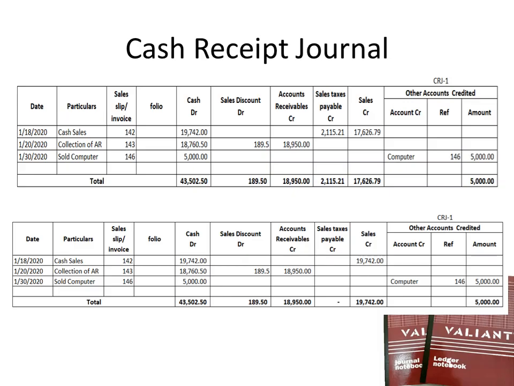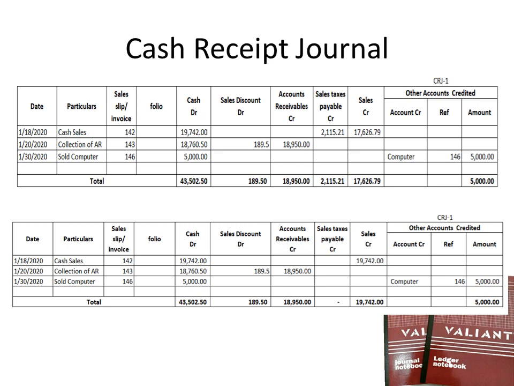It looks like this. So let's first try those with VAT. So we have now cash sales. So we record the invoice. We don't put the folio or the post reference because you could see it when we record this in our ledger accounts, subsidiary or general ledger account. So we also have cash. Since the amount of sale is 19,742, there are no sales discounts because it was cash. It's not accounts receivable. Okay, and then we have now the sales tax payable. We divide it by 1.12 times 12%, or sometimes it's already broken down, as I've shown in our sales journal.